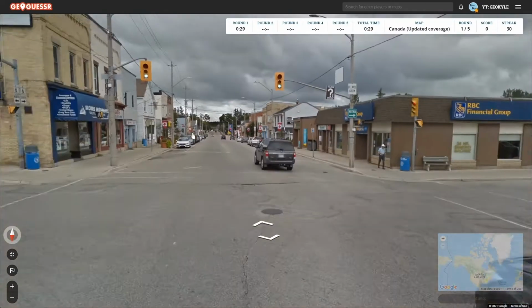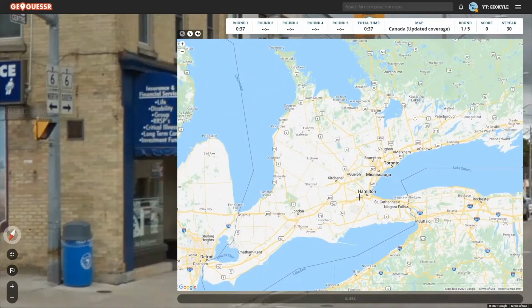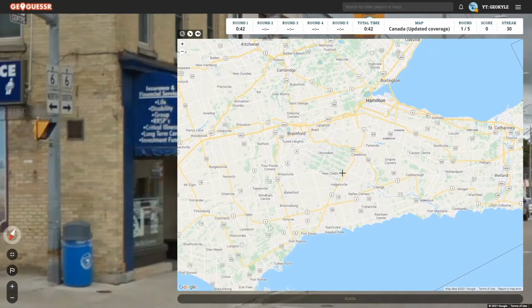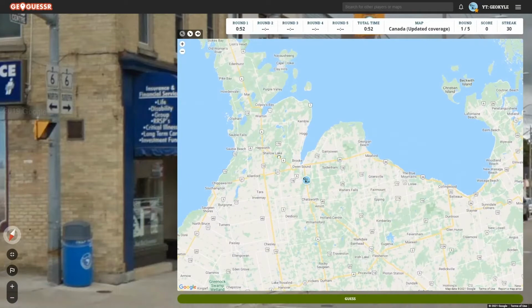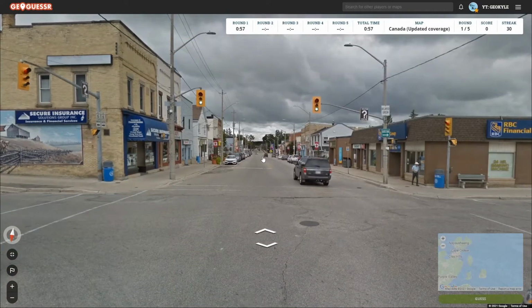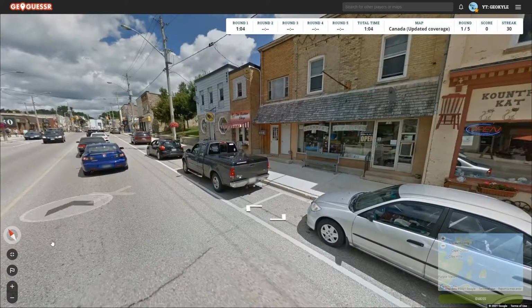But yeah, here we're in the center of whatever town this is, and I figure I'll just look for Highway 6 because it's probably quite big if it's just a one-digit one, and it turns out it is pretty big. Looking at it now on the video, because I'm not doing the commentary live. I'm watching this video after. You can see Mount Forest there, which I actually forgot about. I forgot Mount Forest was on that sign. I was looking for Hanover actually, but then when I went back and looked at that sign, the directional sign, it showed that Hanover was off to the side. It wasn't on Highway 6.